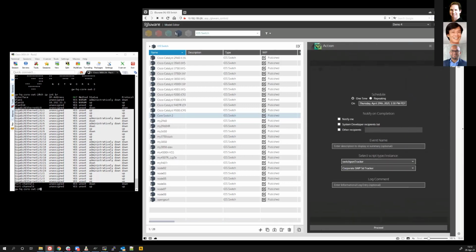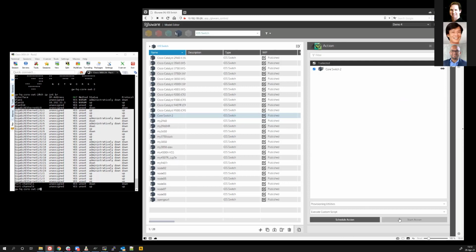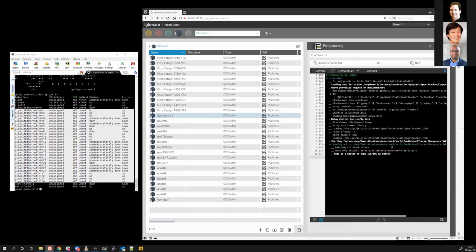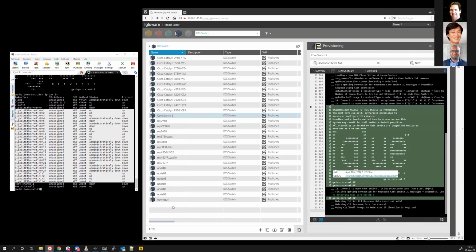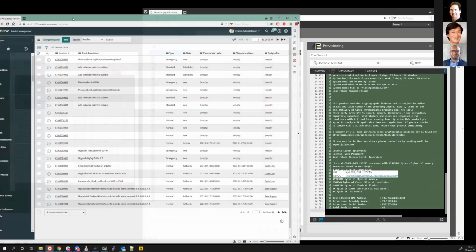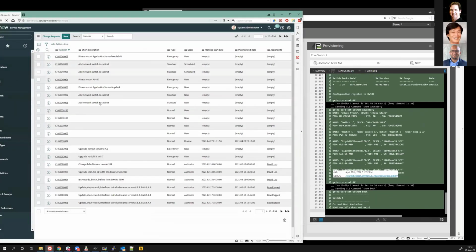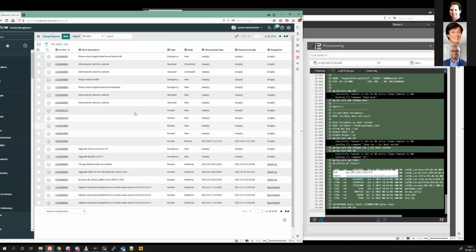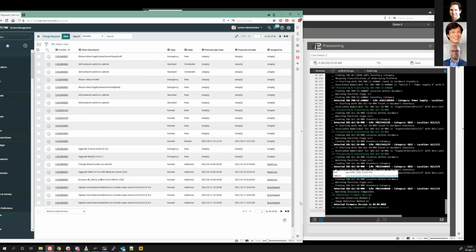And I'm going to just do this once here. And this is going to start tracking those ports. So nothing's going to happen in ServiceNow. While it's doing this, I'm putting the log window here so that you can see what the engine is doing. I'm going to show you my ServiceNow instance that right now is a traditional ServiceNow instance. There's nothing special here other than some default changes on this particular view.